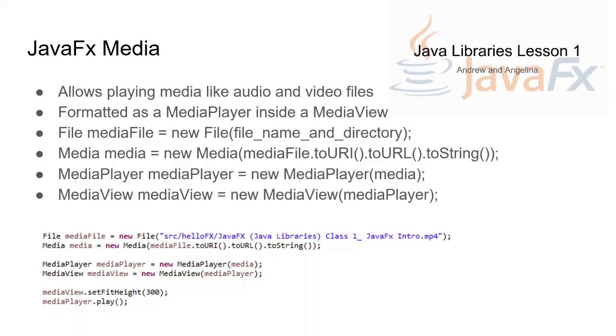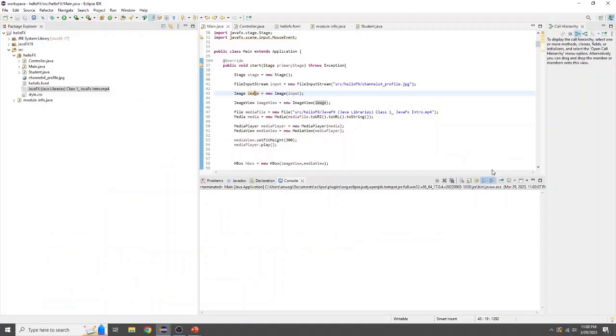So you'll see at the bottom, we set the media view to change the height, but we set the media player to change whether the video is playing or not. So you have to do this weird convoluted conversion thing of a media file, which thankfully, unlike the image, you can just put in the file name and directory and it works. And we do toURL, toURL, toString, don't know why, but it works. And then we can put that in a media player and put that player in a media view and put that into our program. So we can see as an example of combining these, we have our files here.